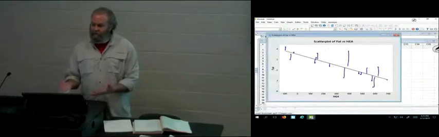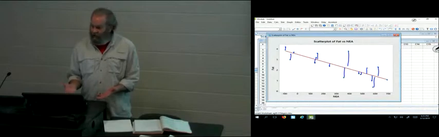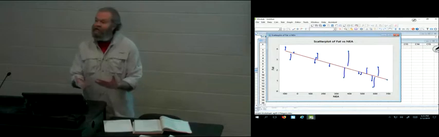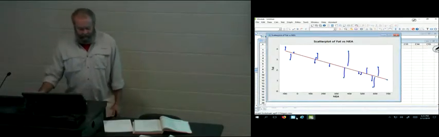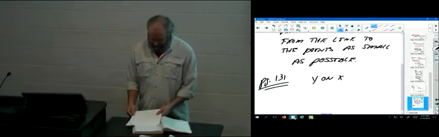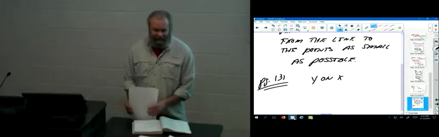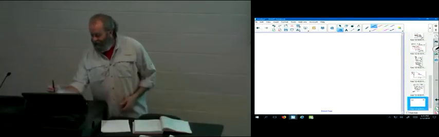That's what I'm drawing over here. Is anybody ever going to ask me that again? No. Am I ever going to read that to you again? No. The line me and you always use is the least squares regression line. Right? It's the best fitting line for the data. Okay? Now, the reason we like it, I got a couple reasons. One is it's the best fitting line. The other one is it's what Minitab uses. And the other one is the equation looks like this.